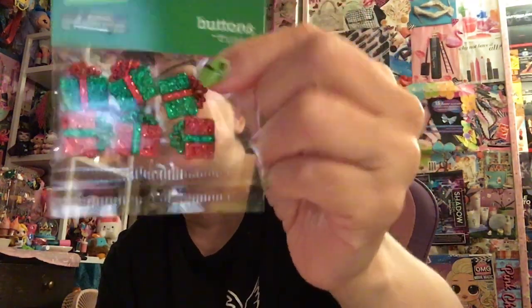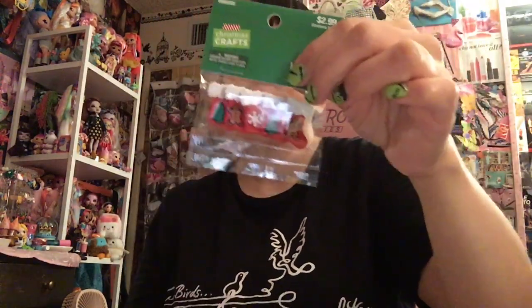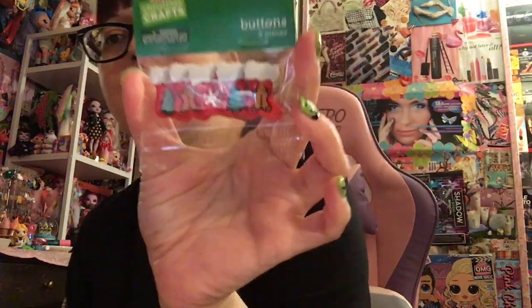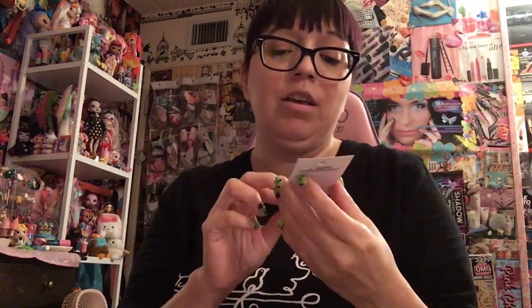And then I'm going to make earrings out of these — these are buttons in the Christmas section. I'm going to make earrings out of these by gluing on a backing, and then there you go — really really cute. I also got these ones that I'm going to make earrings out of — really really fun and cute. They have gingerbreads and Christmas trees on them, they're little Christmas stockings. And then I got more buttons to make earrings out of — these make the cutest vintage earrings ever. I just glue a backing on and bada bing bada boom, you've got earrings. And then I got yellow ones.